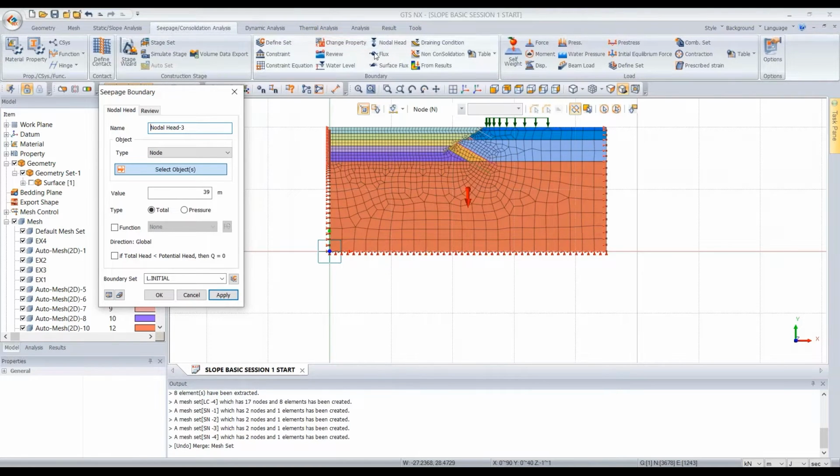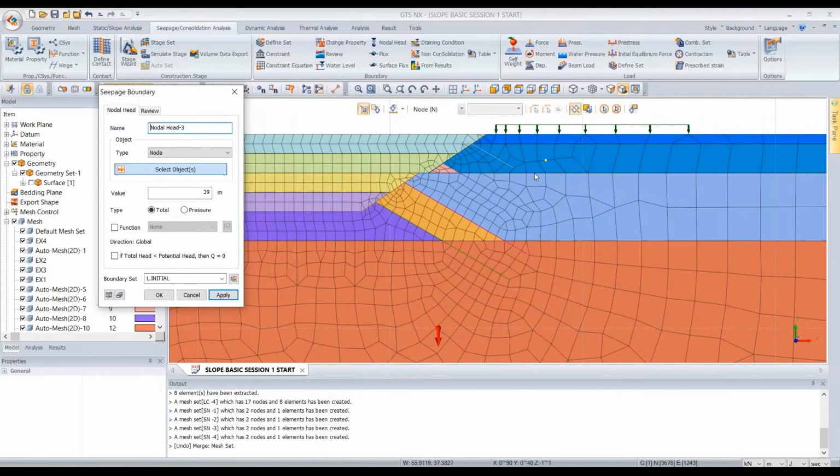So this nodal head function is different from the water level. The water level function just creates the lines for the water level. So when you draw the line here, during the excavation, maybe you will draw the lines like this, like this, like this. That means when you define the water level with lines, you create the water level manually for this part.